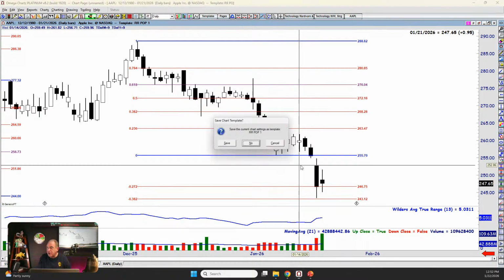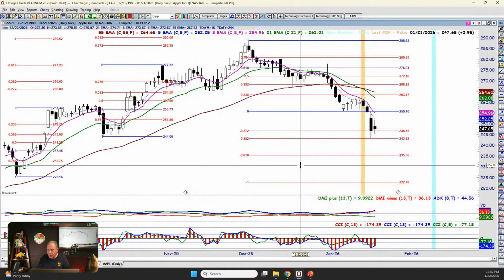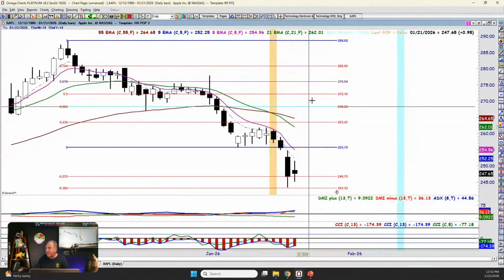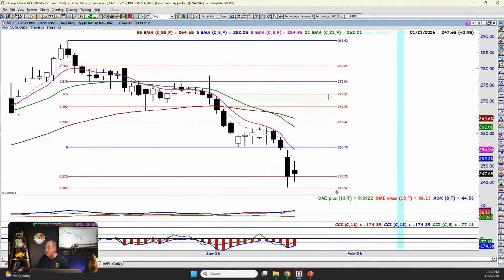I'm going to switch back over after we have the fibs drawn on here. I'm going to switch back over, and I'm going to go into a chart that has moving averages on it. And very simply put, for me, if I am looking at Apple right now, it's end of day, markets closed. This is tomorrow's chart, ready for tomorrow's open. It's a clean chart from close of day.